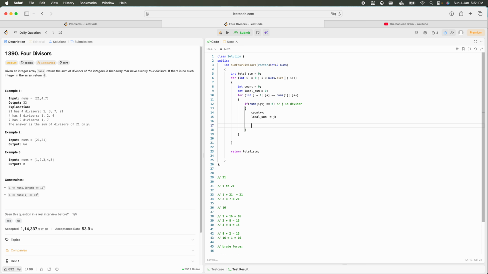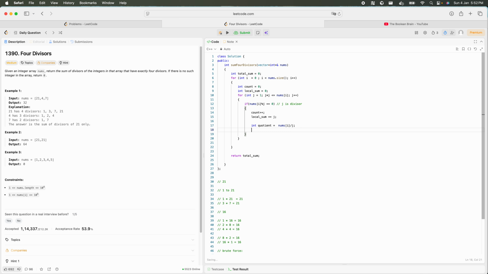If j is a divisor, if in this case 1 is a divisor, I also need to add 16. So how will I get 16? 16 is basically the quotient, right? So I will add the quotient, nums of i divided by j.